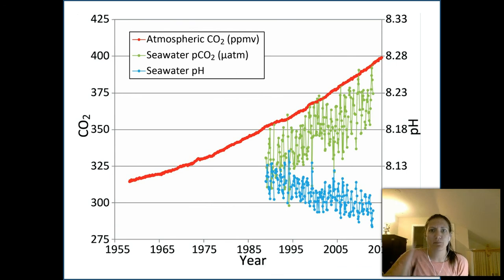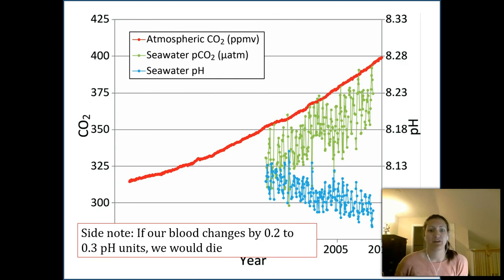8.13 is more basic, and 8.08 is more acidic. However, these are both bases. These are both above 7. It's still a base. We are not saying that the ocean is an acid. We're just saying it's becoming more acidic. This is like telling a 5-year-old you're getting older. We're not saying the 5-year-old is old, but they are getting older. Same thing here. The ocean is getting more acidic. Now you may think, well, that's not a lot. 0.13 to 0.07, that's really not a big difference. And you're right, it's not a big difference.